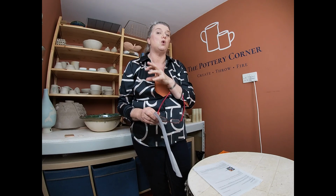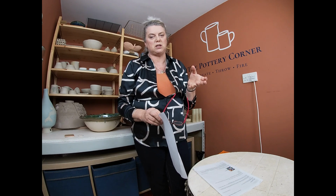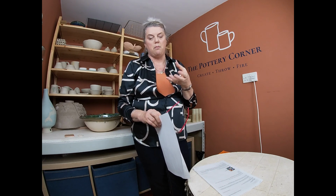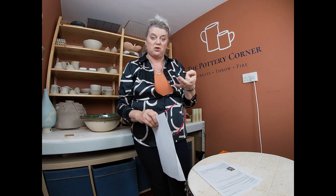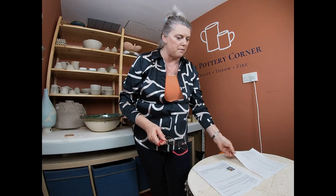So I think it's an interesting question, and one that I might actually use some casting slip on my clay body and see what happens. But I have done it before where I've used a red earthenware body and made my own porcelain slip, coloured slip, and that did not work at all because the red stoneware clay shrunk much, the porcelain slip shrunk much more than the red stoneware body, and I was left basically with very thin shards of porcelain slip on the top. So don't know that that will work, Annalie, but I might do a test on that. But if you happen to do it, can you come back to me with another message and let me know?